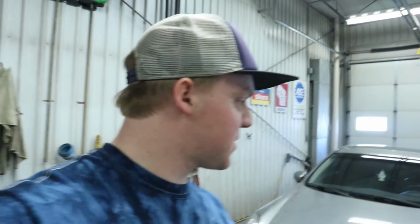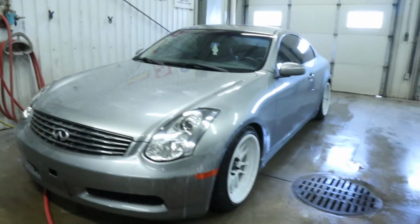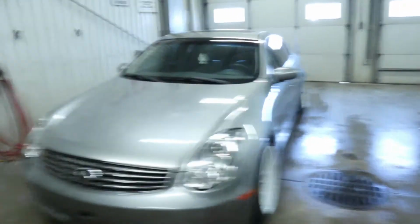Car already looks probably 10 years newer already. It's just chef's kisses all the way. Absolutely looks so much better now. Look at that. Love the car.